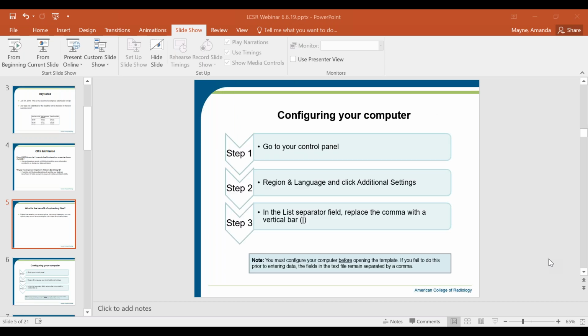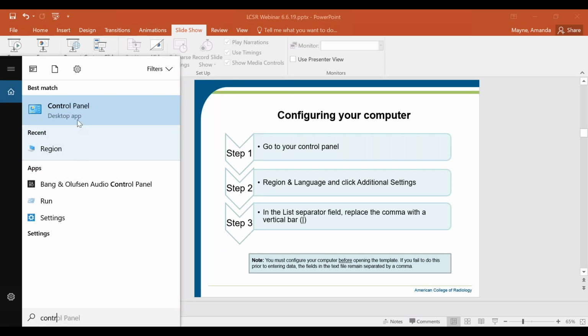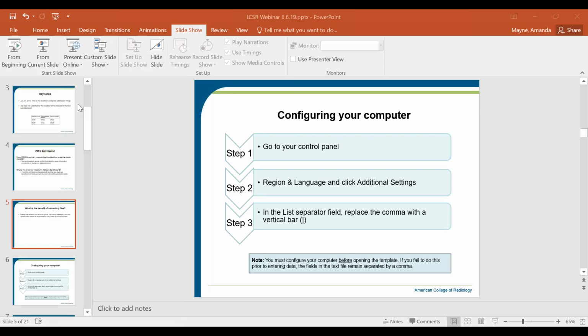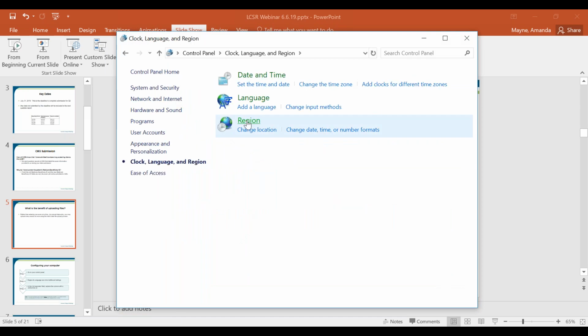All right, in order to upload your exams, you have to first configure your computer. In order to do that, go to your control panel and then go to region and language.